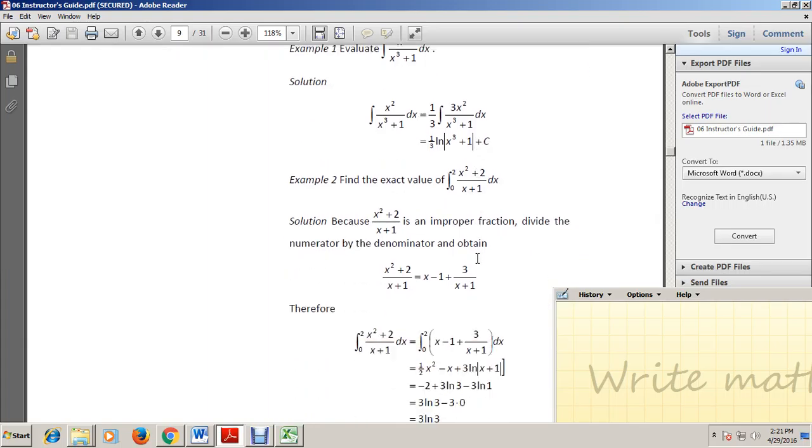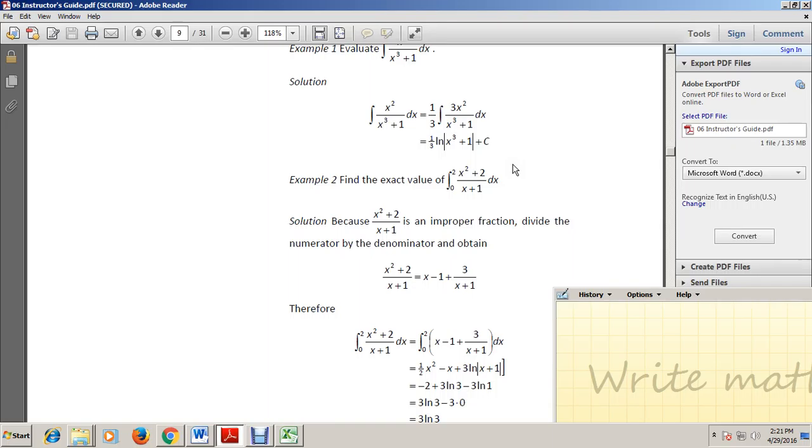Okay, so let's try another example. We have the integral of x squared plus 2 over x plus 1 dx. Again, as a suggestion, we start by representing the more complex of the two expressions. So between x squared plus 2 and x plus 1, x squared plus 2 has the higher exponent, therefore x squared plus 2 would be the more appropriate representation for u.